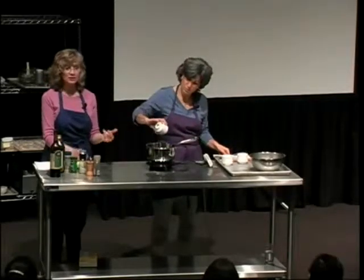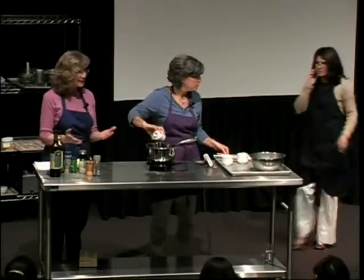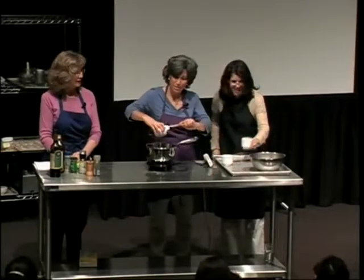So this is a dessert. It's free of sugar, free of all kinds of bad things, and it's going to help balance your pH and taste good all at the same time.